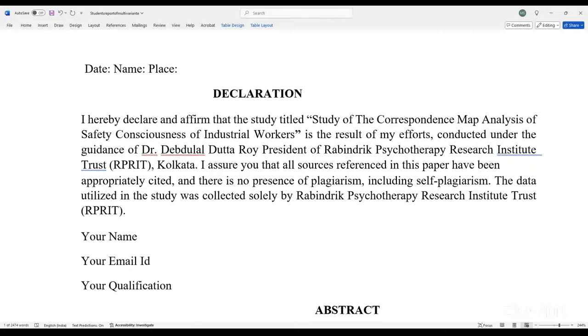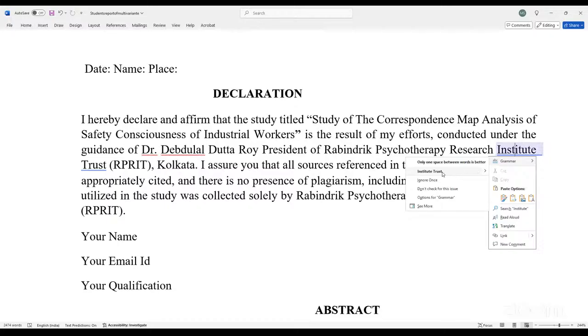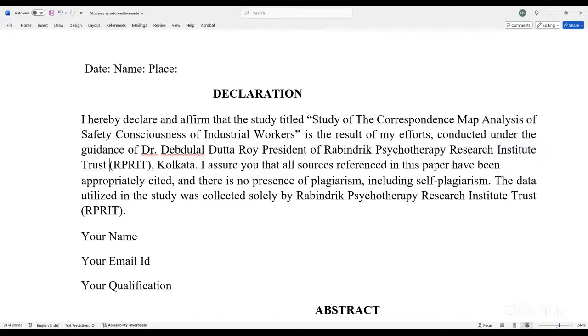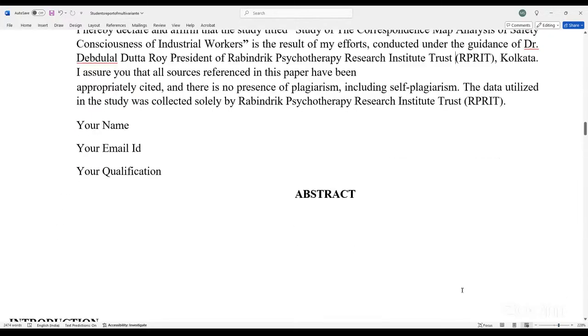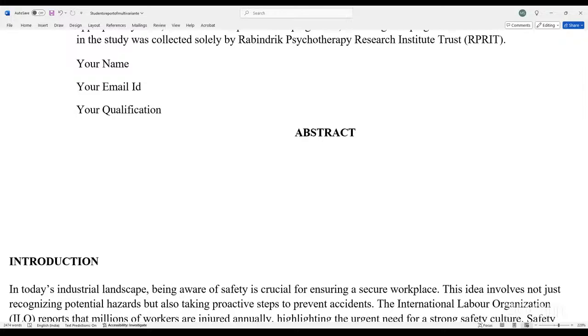Okay. And next is the declaration. Declaration is vital because we have to write down that there is no presence of plagiarism, including self-plagiarism. After that, your name, your email ID, your qualification, then abstract, and you have to write down the abstract.